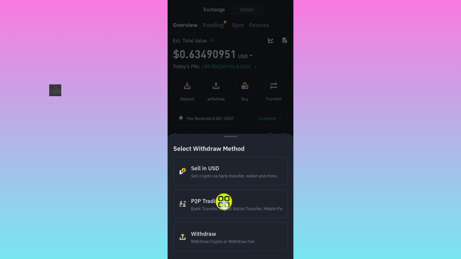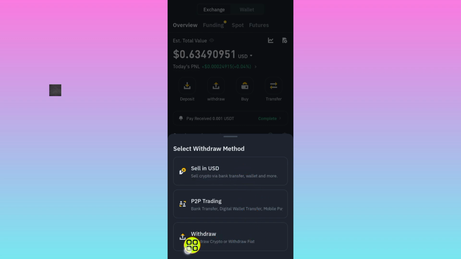And the second one is you can withdraw the money using P2P. This P2P is a well-known marketplace in Binance. That's P2P, peer-to-peer transaction. So you can use P2P to send the money directly into your bank account. This doesn't need to be a USD account. You can use P2P to send the money into your bank account using your own currency. Let's say you are living in Pakistan, or let's say you are living in Germany. You can use the P2P to receive the money in your local currency without getting a USD account.